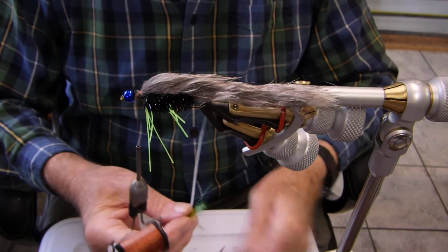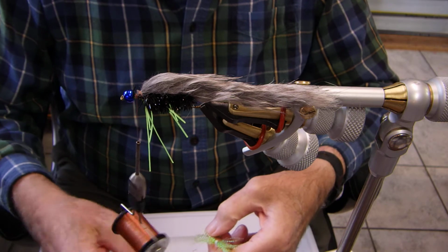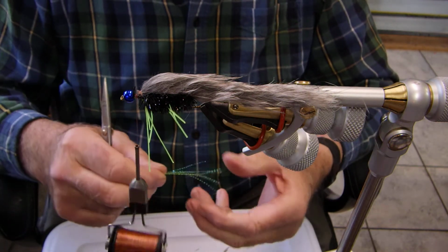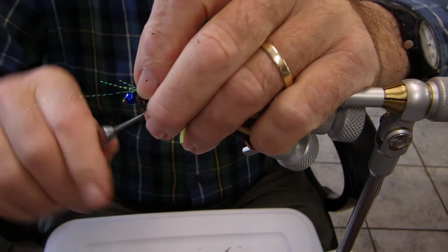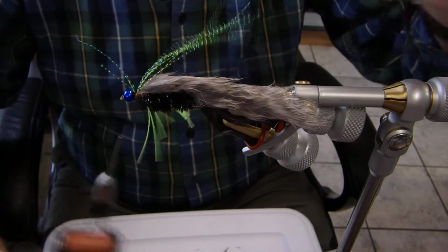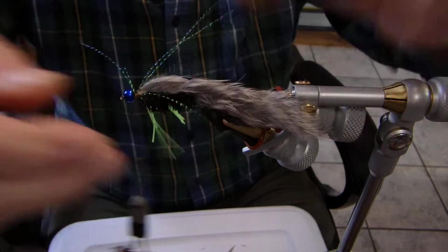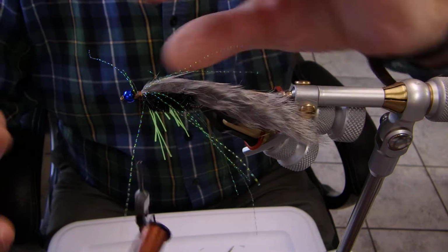I'm going to put a little bit of flash. Nothing too much. A little bit of crystal flash. Here. Just on top. Again, I'm not being too fussy about measurements. It's all about feel and sight. There. Lay that down. To the side a little more. And more to the side. There. There we are.